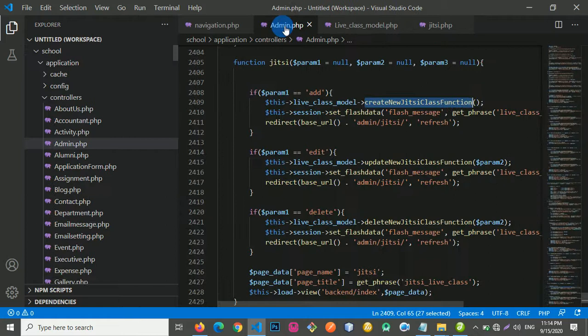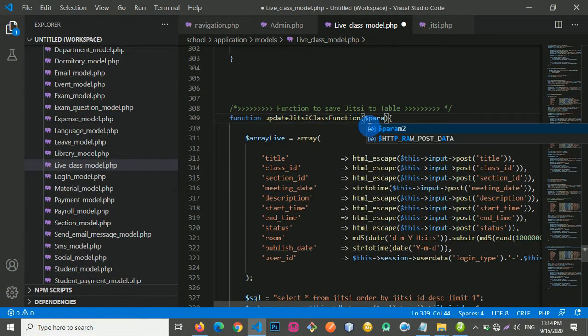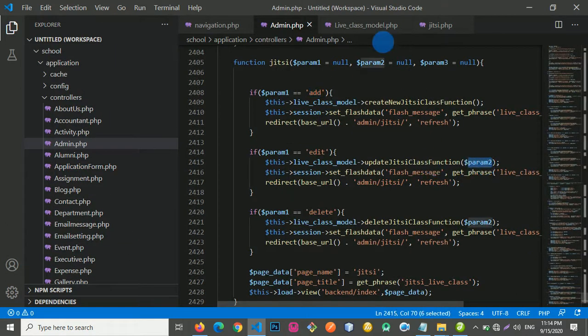Let's go back to our admin controller. Of course, we should change that and even delete, let's just remove that new. New should go with when the parameter is hard. Okay, so beautiful. So don't forget that we need to reference our param2 because we have it here.